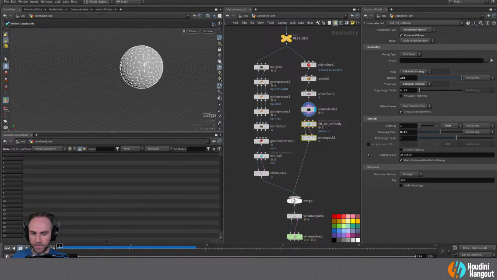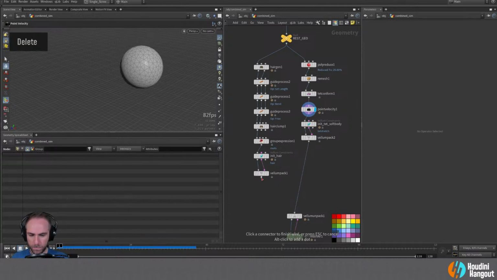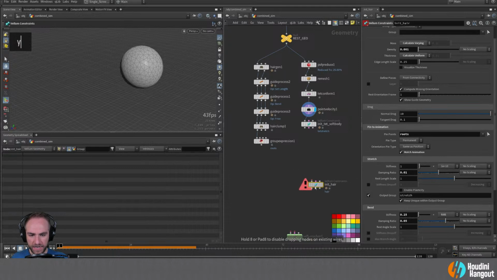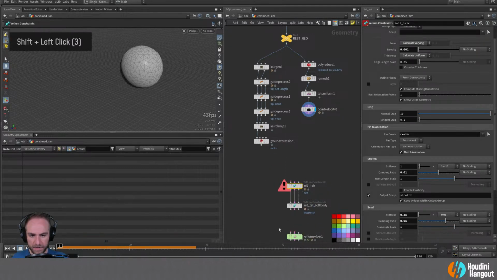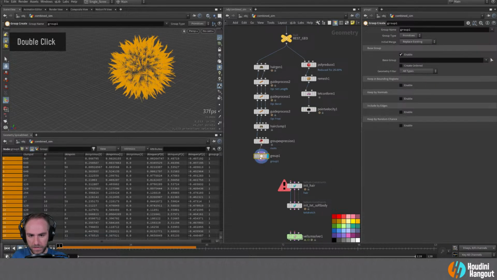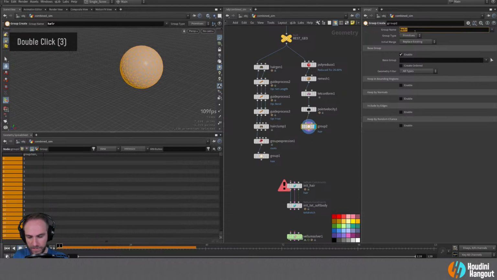Okay, let me try one more thing here. Instead of doing the packed thing, for some reason that's not working, let me just take these and we'll put these in line with each other here. What we can do is merge. We're going to group these by primitives. We'll call this hair, and call this soft body.